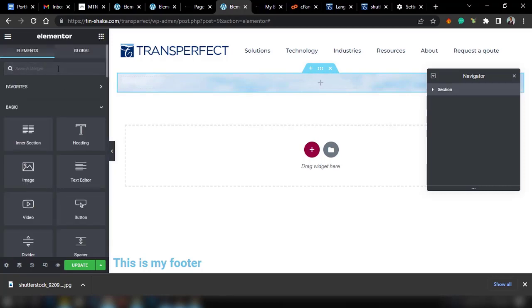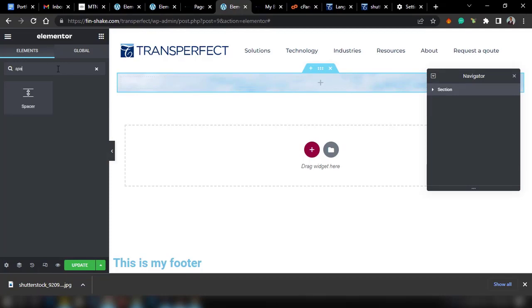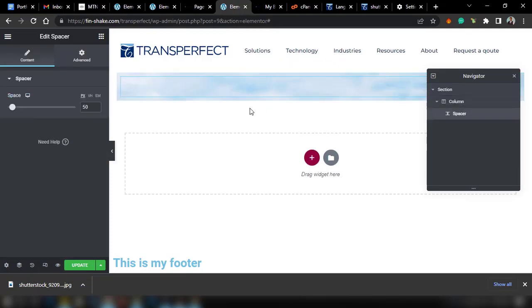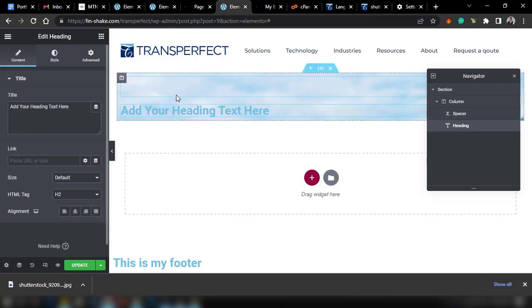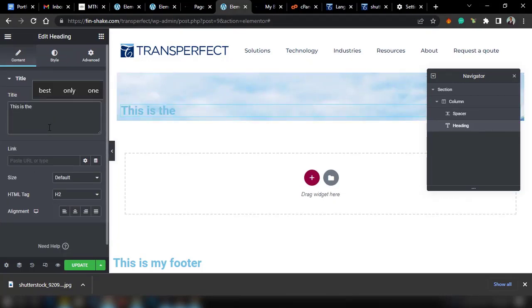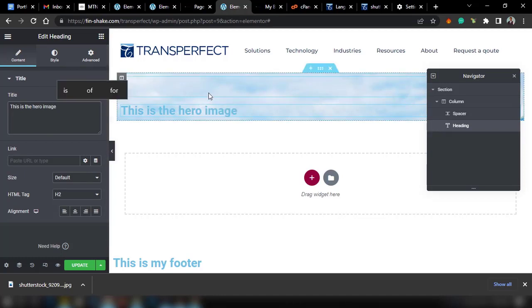So I'm going to use a spacer just to create a space within. Okay, we don't need that. This is a hero image.